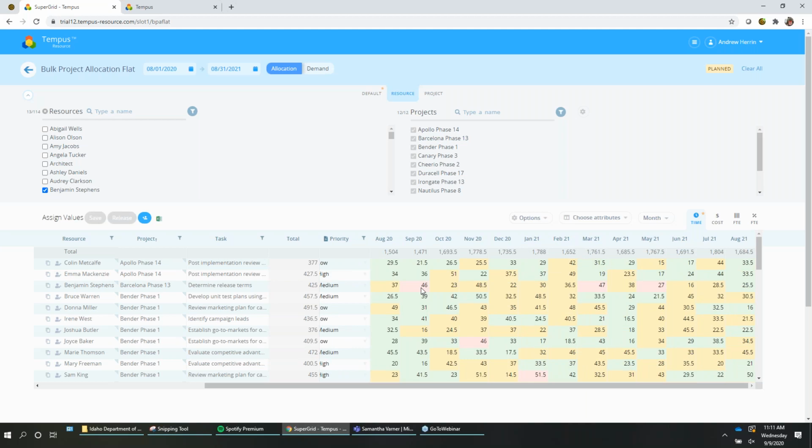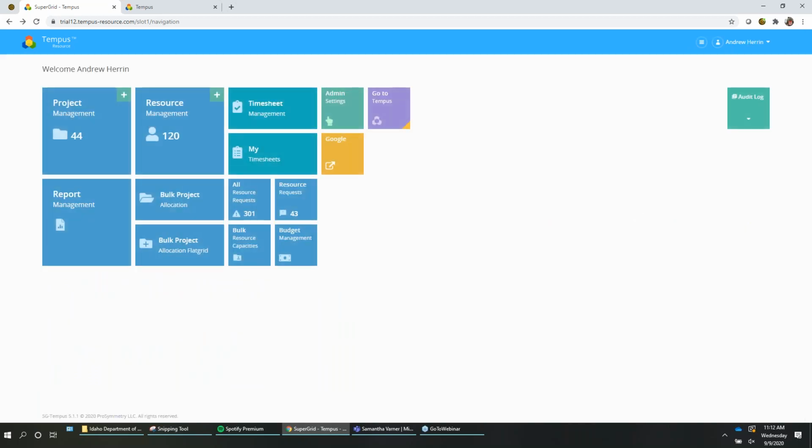The reason being, again, like I mentioned, it's not going to give you artificial allocation readings when you have that exclude proposal project flag set to on. So it allows you to see your true picture here, and in essence, it retains those proposal projects as planning only projects, if you will.